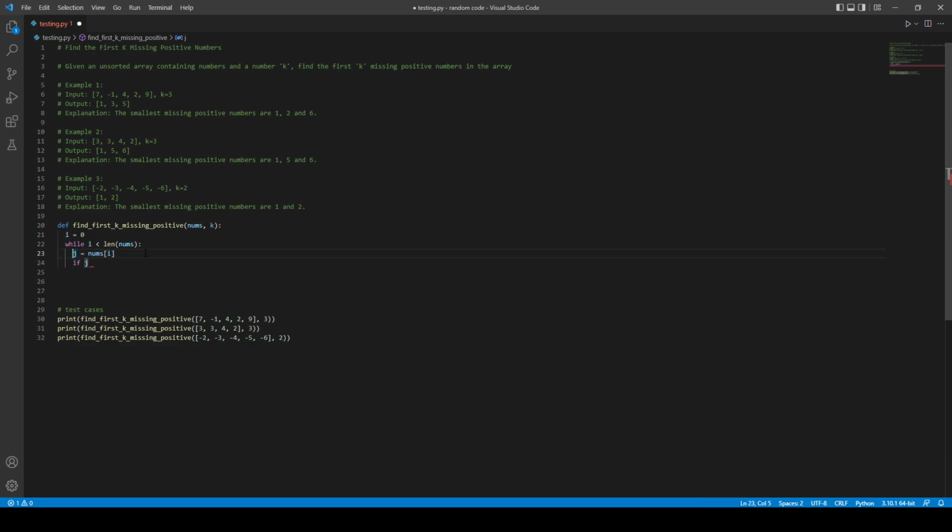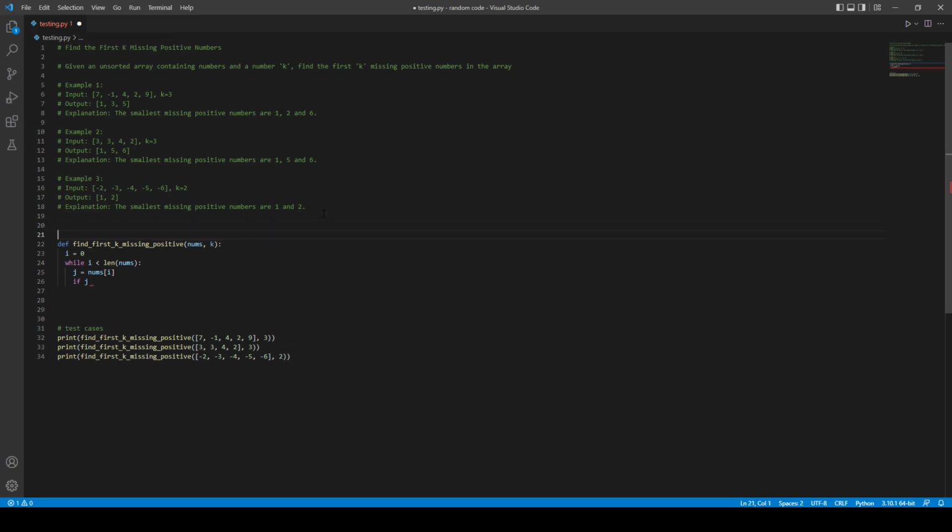This is basically finding out where the number belongs, or what number we're looking at, and then we're going to determine here in this if statement whether or not we need to do some cyclic sorts in order to put the number where it belongs. And since we want the first missing positive number, we want to sort from 1 to n. So for example, we want to start from 1, 2, 3, 4, 5, etc., all the way to n. We want this because we don't care about 0. 0 is not considered a positive integer. So we'll start like this.